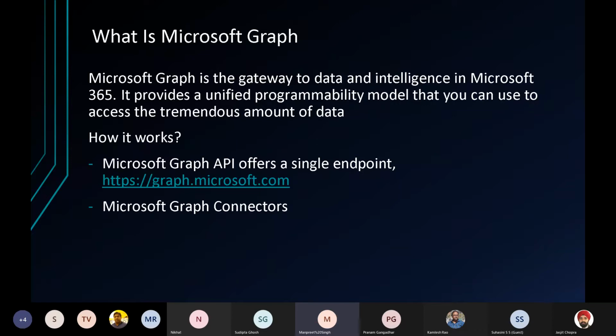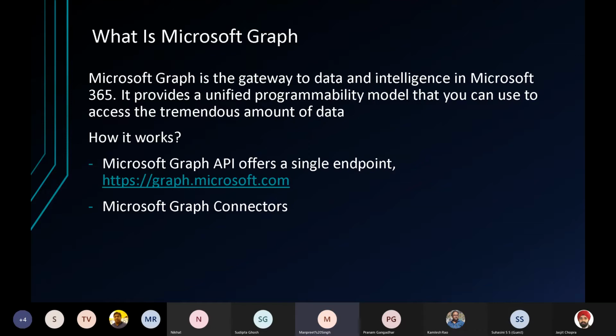When I say a lot of variation, for example, let's talk about search. We have all been using search, and when you go to the search icon in SharePoint or Outlook or OneDrive, you see there's a common search engine nowadays. It's not like SharePoint has a search or Outlook has a search. You can just search something, and results from Outlook to SharePoint to OneDrive will come up there.